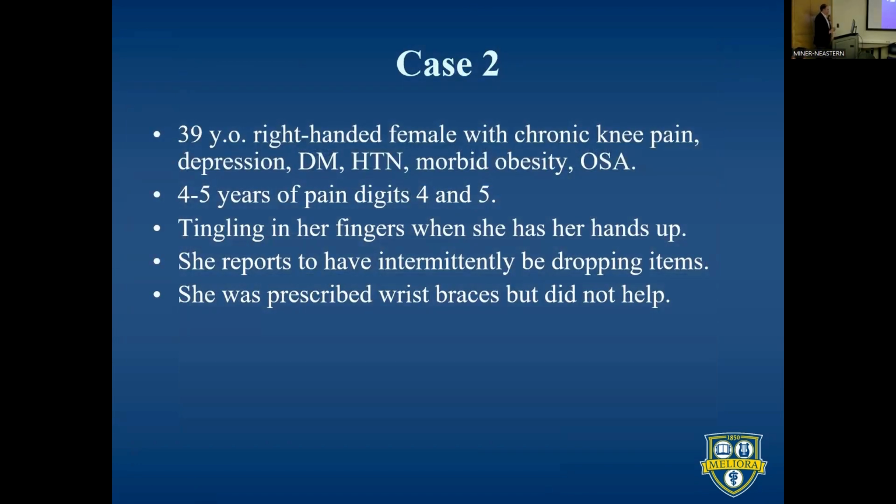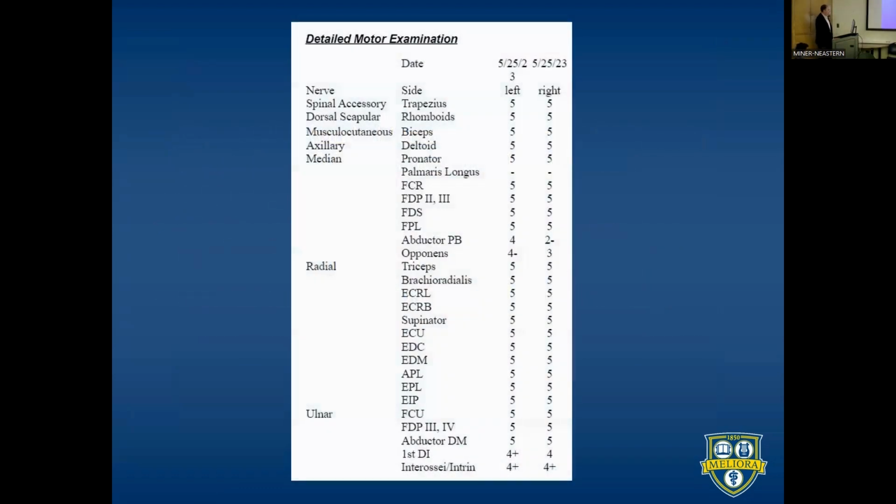So here's another case, a 39-year-old female who had obesity and the results of that, and had about 5 years of pain in the 4th and 5th digit, with tingling in her fingers that woke her up. When she puts her hands up, it makes the tingling worse. She's dropping objects. She's tried braces. People prescribe wrist braces like vitamins. They weren't even close here, right? Because if anything, it's ulnar, wrist brace for everything, but it's for brachial plexus. So everyone likes to prescribe wrist braces, but I would do some polite education if that happens.